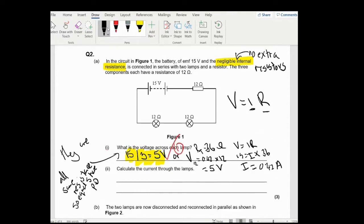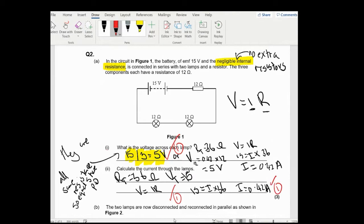Calculate the current through the lamps. Well, exactly what I've just done there. So the total resistance is 36 ohms. The total voltage is 15 volts. V equals IR, so 15 equals I times 36, so I equals 0.42 amps. Okay, so this is going to be 1 mark for doing the maths here, and then there's 1 mark for the answer of 0.42 amps.